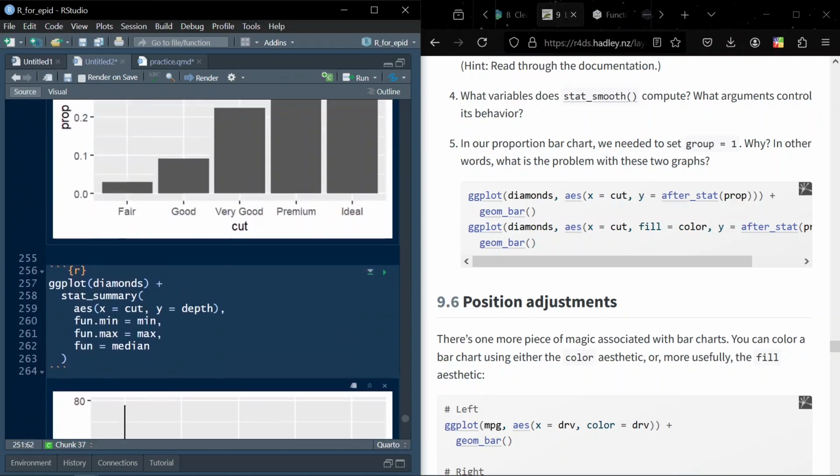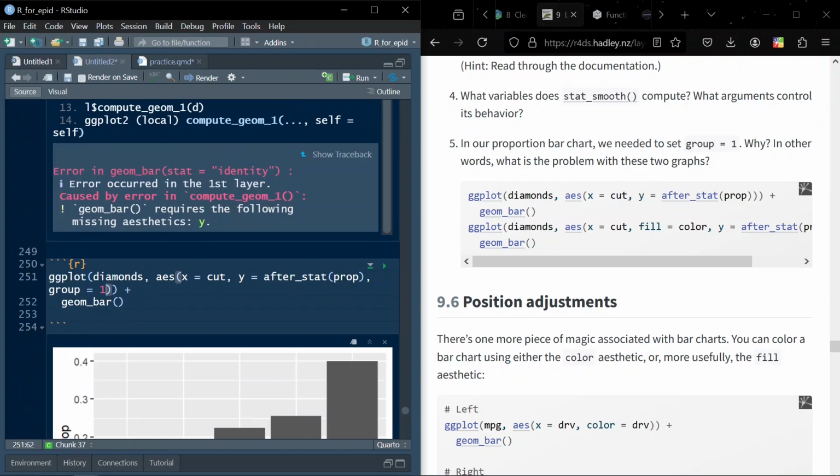I don't know if it belongs to the after_stat problem.